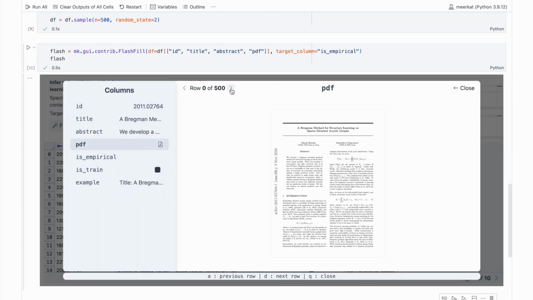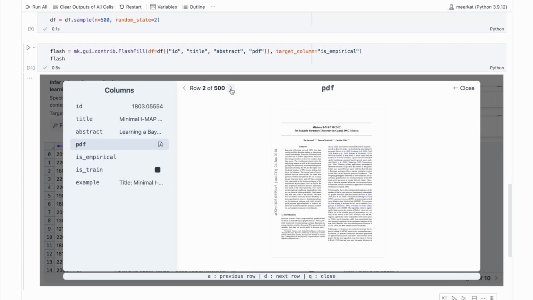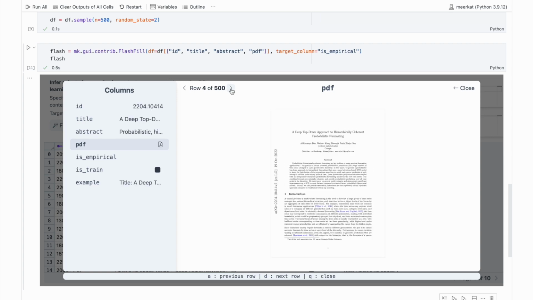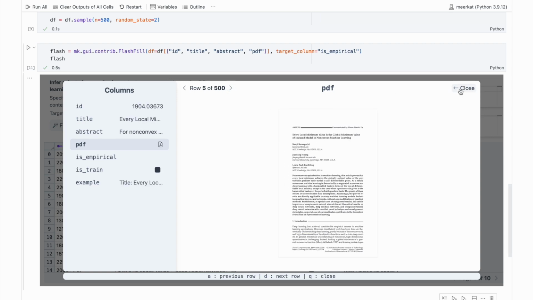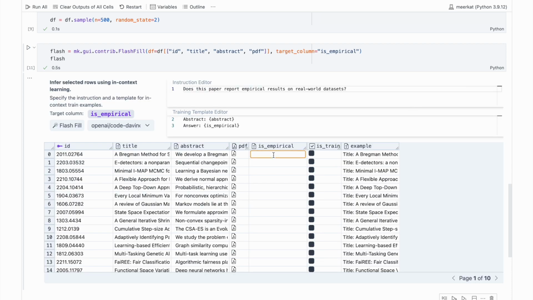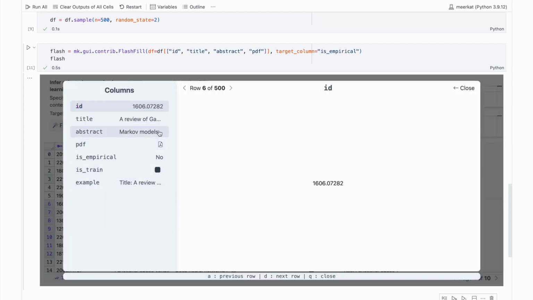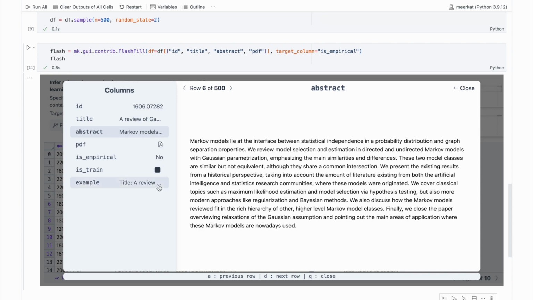Right now, that entire column is empty, but we can read a few of the PDFs to get correct answers for a small set of training examples. Using these demonstrations, the language model can actually fill out answers for additional rows in the data frame. Now, when working with language models, it's super important that we actually go in and verify that the model's working correctly. Doing this requires some amount of manual inspection.